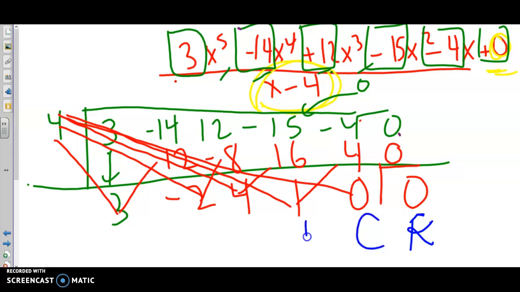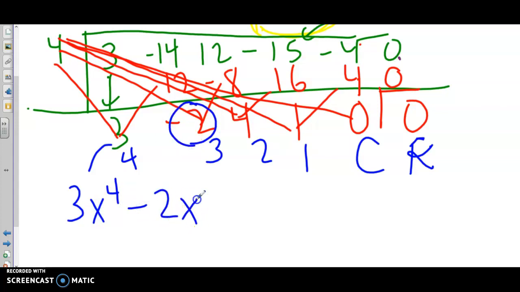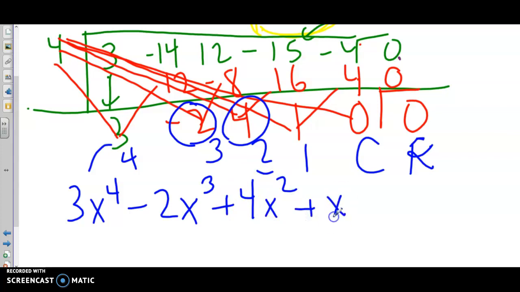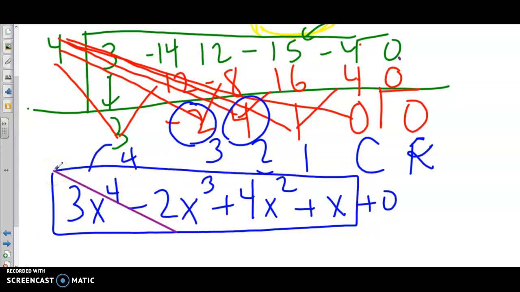Then the first degree, second degree, third degree, fourth degree, or power. So in this case, I think it was x's, right? These are our coefficients, so it's going to be 3x to the fourth minus 2x to the third degree, positive 4 is next, plus 4x squared, plus 1x to the first, which is 1x, and then 0, so we don't need to have that. We don't have a remainder, so our final answer is going to be 3x to the fourth minus 2x to the third plus 4x squared plus x.